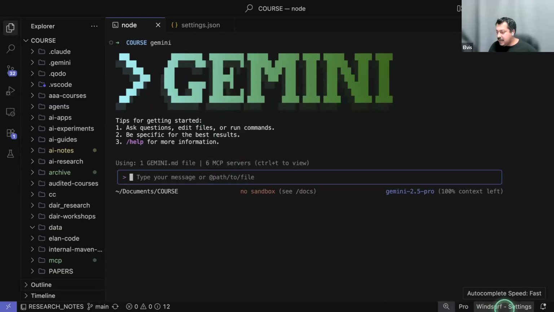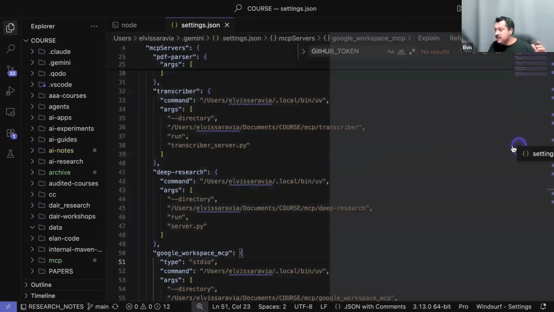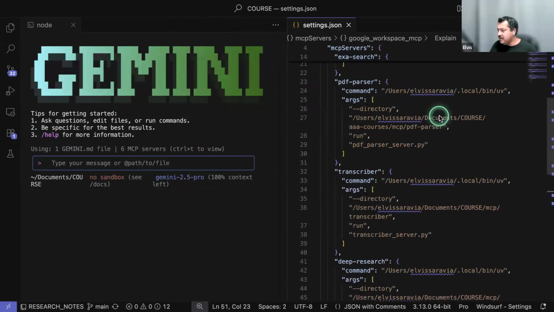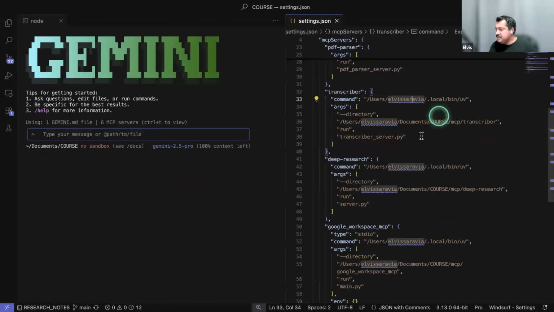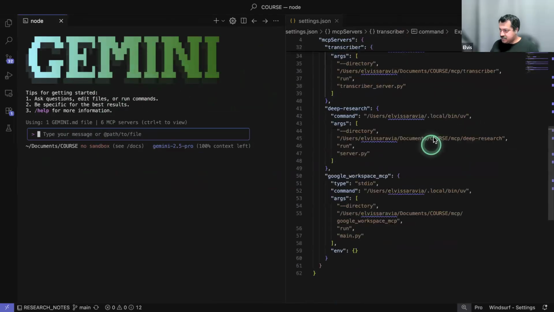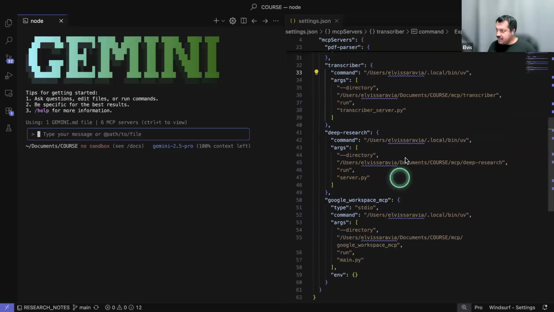Could be VS Code. And the reason I like this switching is because I love using tools like the tab autocomplete from Windsurf, which has gotten really, really good. So for instance, this file, I'll just show you here. Let's say I wanted to add an MCP server here, right? If I wanted to add an MCP server, you can do it via commands. But if you don't remember your commands here in the Gemini CLI, you can always go and manually do it in the editor.